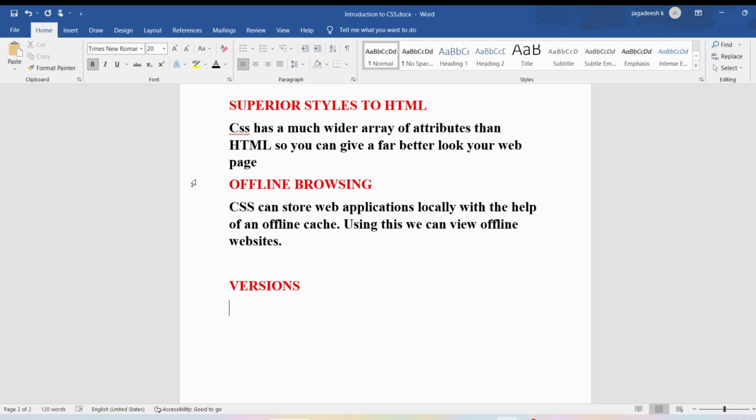So whatever version we are using now, it has been released in 2007. The first version was released in 1996, so it started from 1996. Earlier also, people used to design web pages using HTML, but they were not very stylish. Once CSS came into the picture, websites became very stylish.